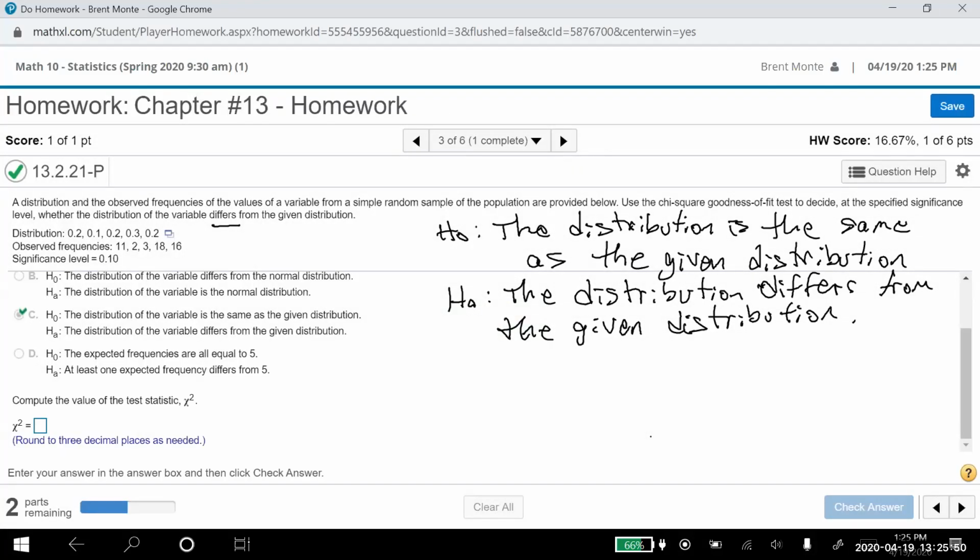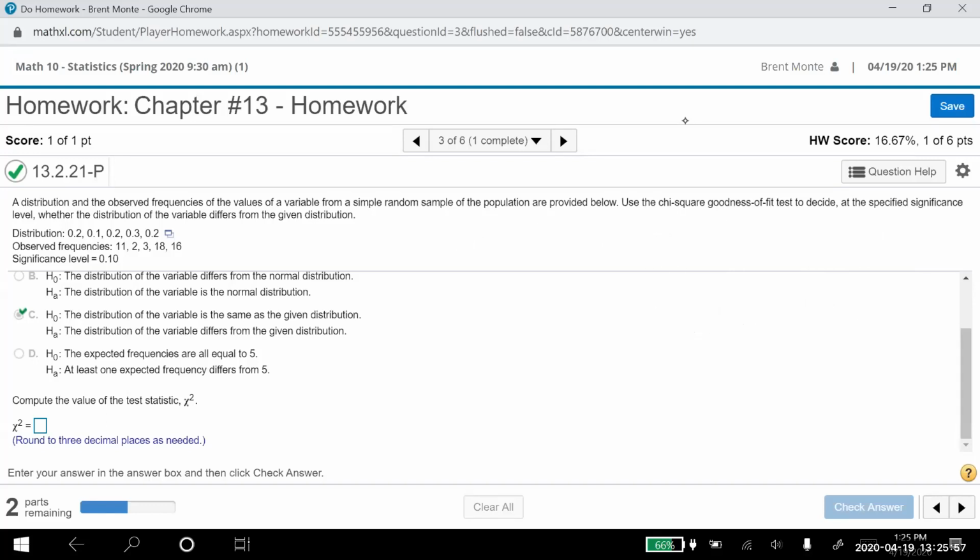Oh, so from here, and I'm going to erase the hypotheses, from here we're just running the test. So let's clear all my drawings. We're going to flip back to StatCrunch, but watch how easy this is. Notice up here, let me get a different color pen, red. There's a little symbol right there. That symbol is what you click on to download all of the data into StatCrunch.